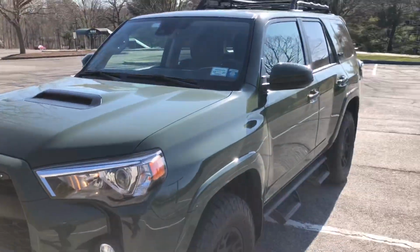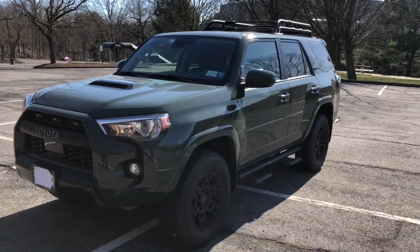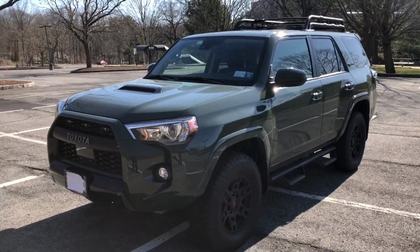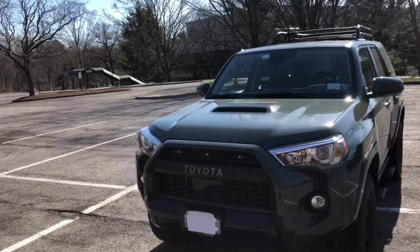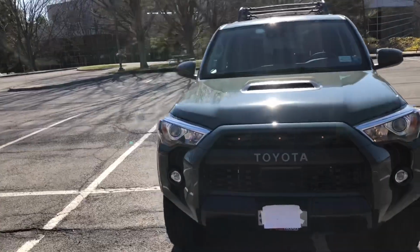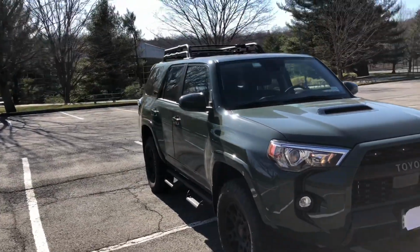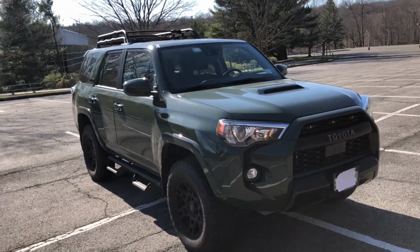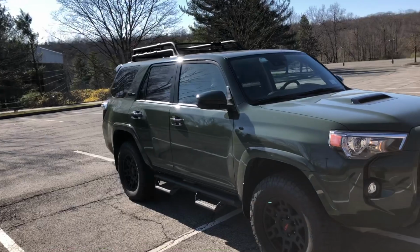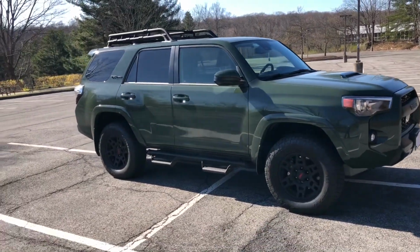It was actually very hard to get. I tried to order it from a couple of dealers. Nobody could order it for me. Finally, I did find a dealer that had it. There was no negotiating. It was the sticker price or I wasn't getting it. So for those of you that do like the car, if you find one, don't try to negotiate. And if they do give you a better deal, take it. Because I'm telling you, there's not a lot of them. So if you want it, you're kind of screwed. You don't really have a choice. You've got to pay what they're asking. Otherwise, they'll just give it to the next person.